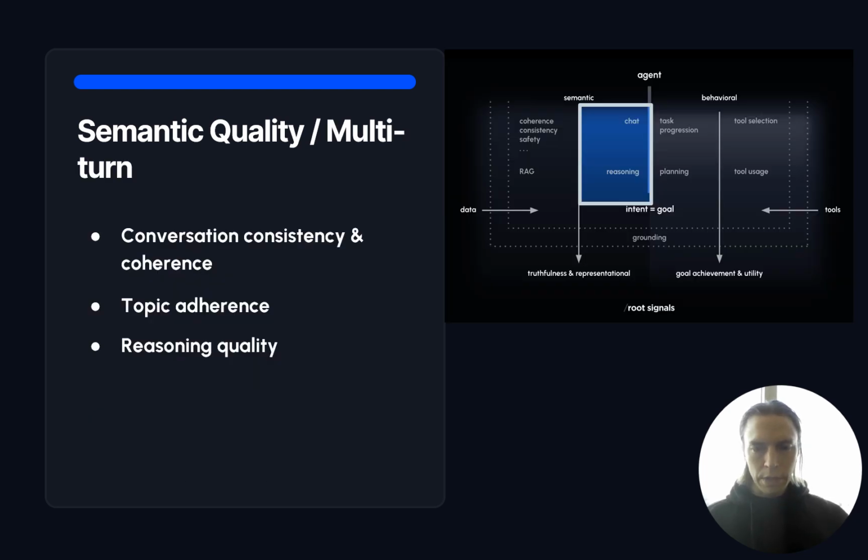Then moving to the multi-turn case. Multi-turn in the semantic quality sense means essentially chat and conversation histories: how these develop, and what sort of things we want to look for in these, such as consistency, adherence, and sticking to the topics when that is necessary. Sometimes we want to allow changing topics, for example if a chatbot user wants to change the topic, and sometimes we don't, but we need to be aware of this.